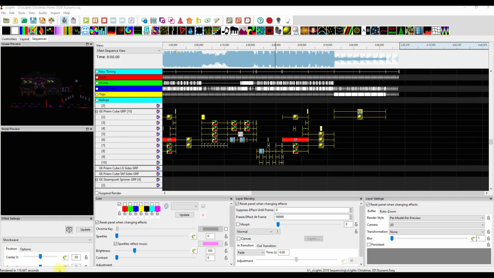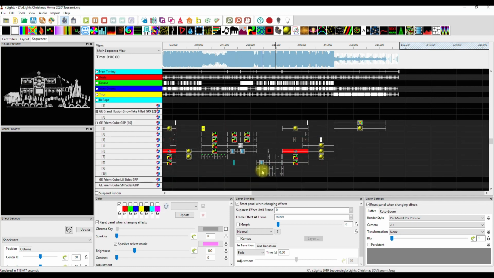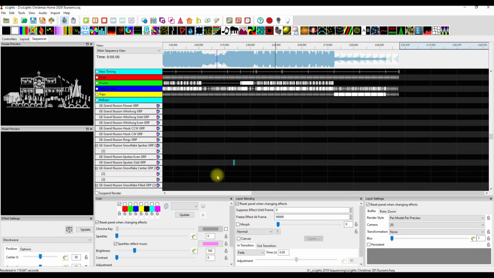And Megatree we probably could have left on. It's not as dense as the other 2 items. But this is a great way. Now, what I wish xLights would do is somehow change the color of what you've disabled the rendering on, because how the hell are we supposed to know what we disabled? It all looks the same to me. Does it? Yeah, I don't see a difference.